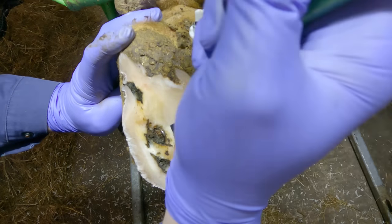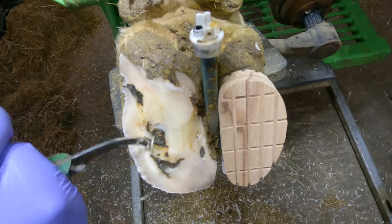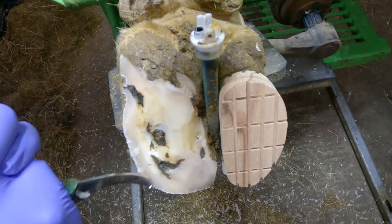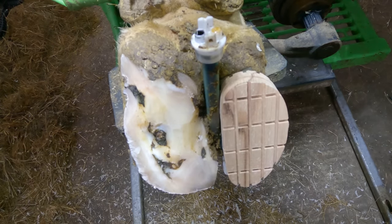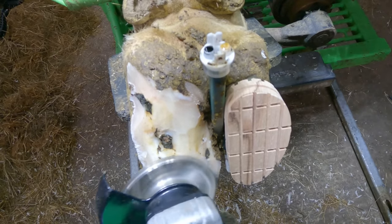The reason I went for a wooden block on this particular foot was that realistically I probably won't come back to recheck this bull. By the time this wooden block has worn away in around 4 to 6 weeks, this lesion will have had enough time to rest and the puncture will have closed over.